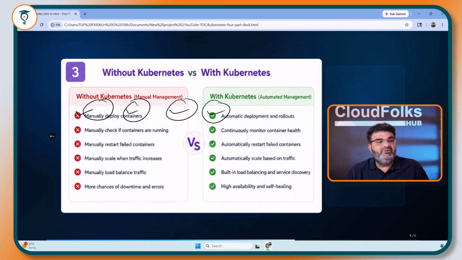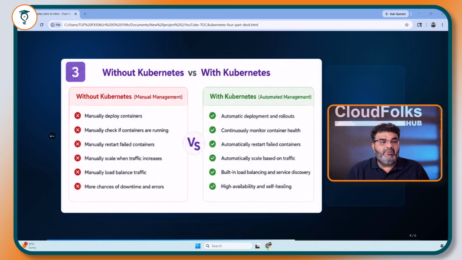Look, many people think: we are saying it is going to automate the deployment, it is going to continuously monitor the containers, how is everything working? No need to worry about it. We will go for the practical. We will perform labs for each and every task, so you will get a better understanding. Right now, if you try to remember this, it will be very difficult because we are just talking about the features. But when you perform labs, your concept will be crystal clear. So don't worry about it. We have just started. Step by step, you will be a master of Kubernetes for sure.